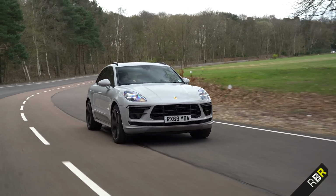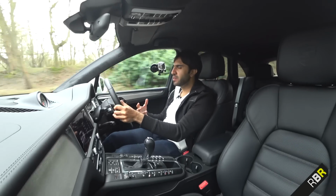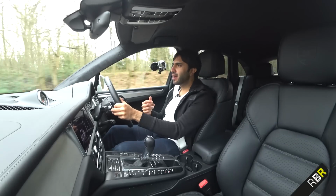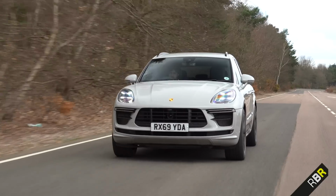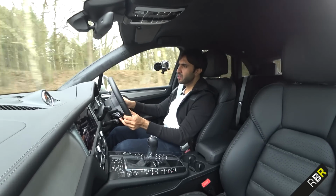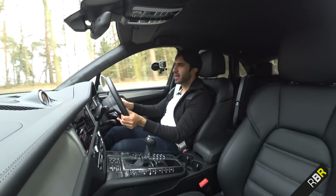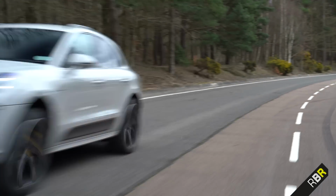Now, comparing it to something like the Cayenne Coupe Turbo that we drove, that car is so much more theatrical in terms of the sound you get, in terms of the pure power you have as well. And I don't think in terms of handling, it's really that far behind. Porsche have done just an incredible job with the Cayenne Coupe. And looking externally as well, when you look at cars like the Stelvio Quadrifoglio and GLC 63 S, those cars have so much drama about them with regard to sound, and the handling is pretty bloody brilliant as well.